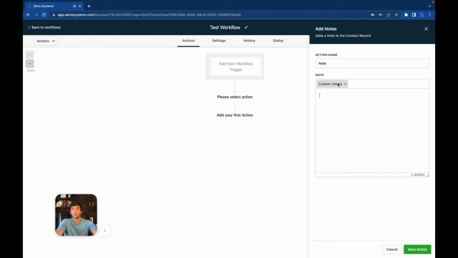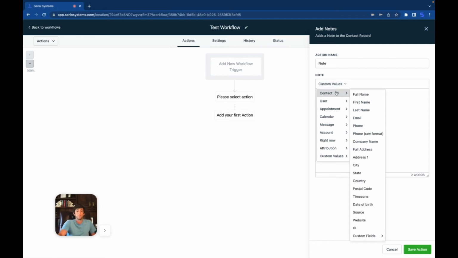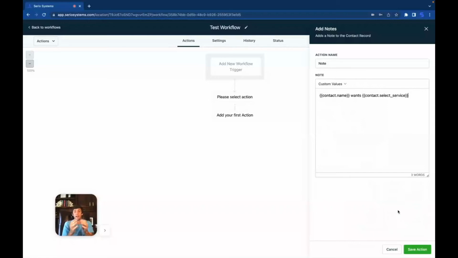So the first thing I'm going to do is put custom value, contact's full name, and I'm going to put once and then I'm gonna put in the service that they have. Now, obviously this is a test account, I don't have the service, but let's say I did have a service inside of a form already done. I'm gonna scroll all the way down to custom fields, and you can see I created a custom field, which I actually do have one for select services. I forgot I did do this for this account. I can click on select services. So now whichever services they clicked on, it'll now automatically create a note and say this contact picked these services.